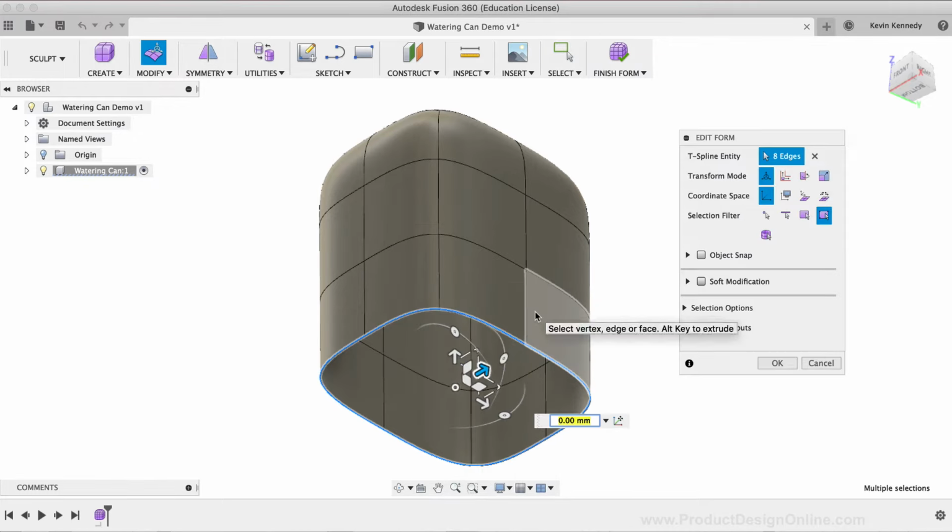The Edit Form mode is the main feature you'll use when working with sculpted bodies. So it's extremely important that you understand what all these edit form icons do. If you're not familiar with the icons, then click that info card in the upper right hand corner and be sure to watch my video where I cover each icon.